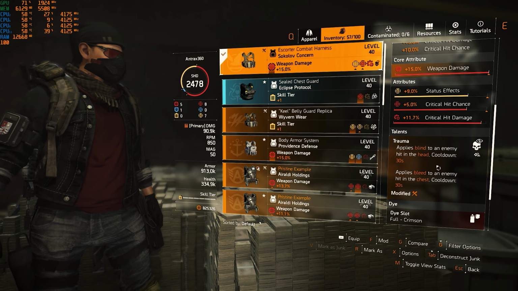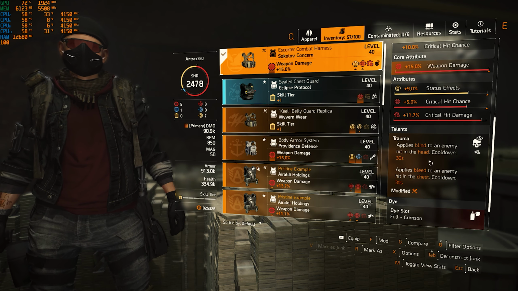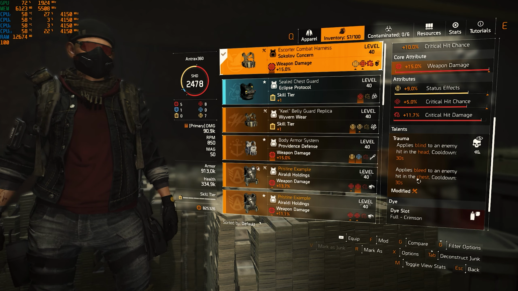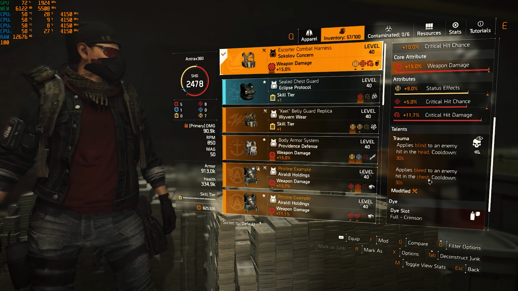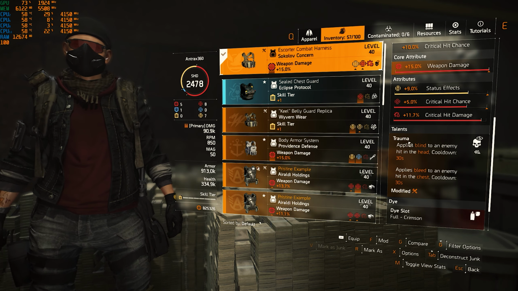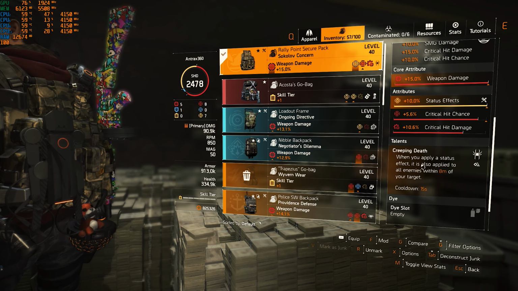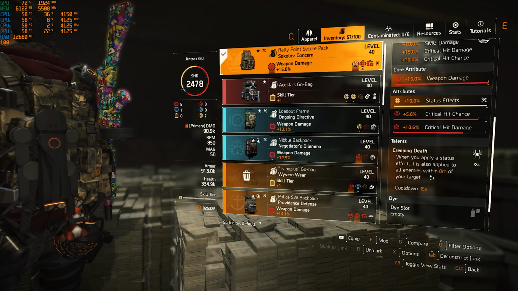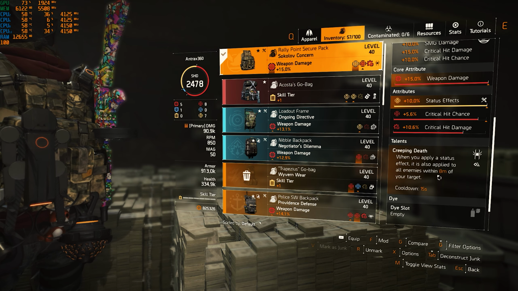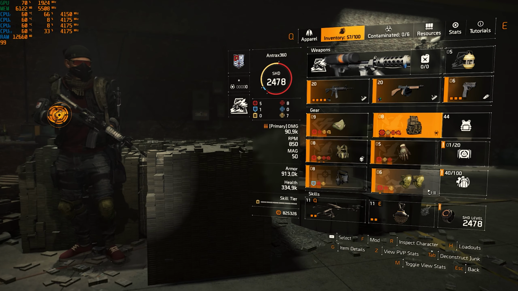On my chest, I'm using Trauma, which applies blind to an enemy when hitting the head, cooldown 30 seconds. And if you shoot someone in the chest, you apply bleed for 30 seconds as well. You can proc both at the same time if you wanted to. And since we're using Creeping Death, when you apply status effects, it also applies to all enemies within 8 meters of your target. And the cooldown is 15 seconds.